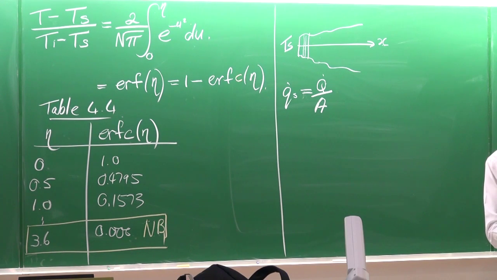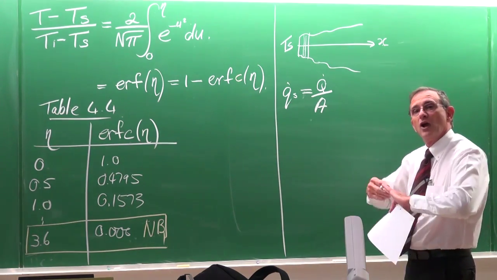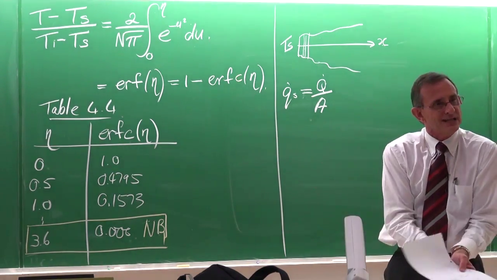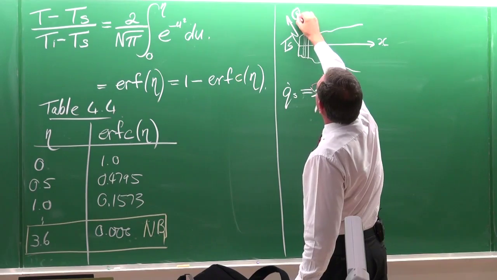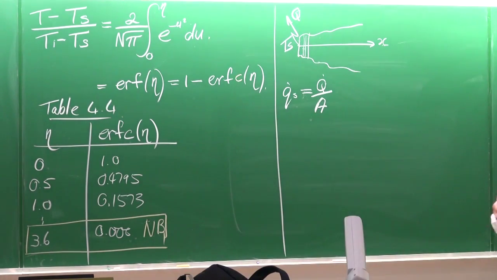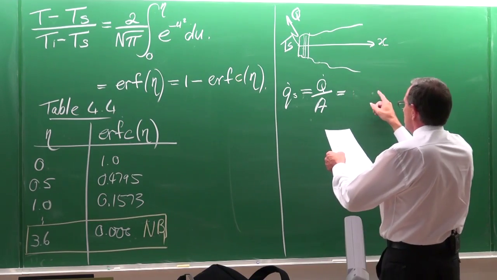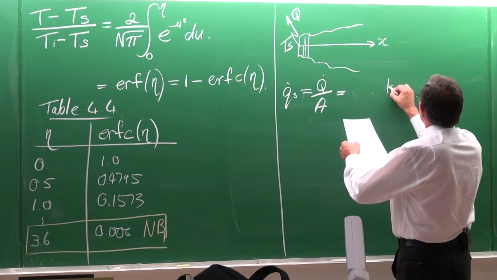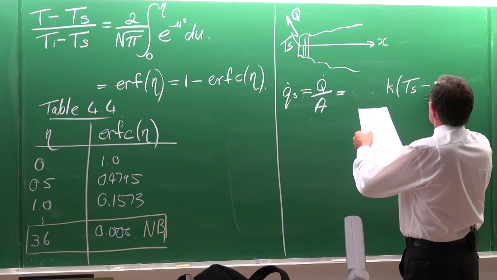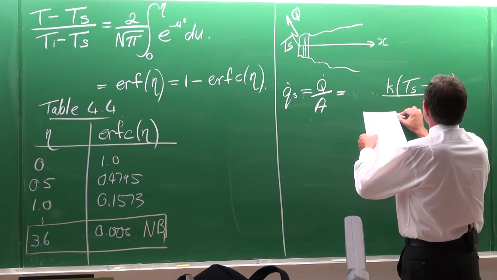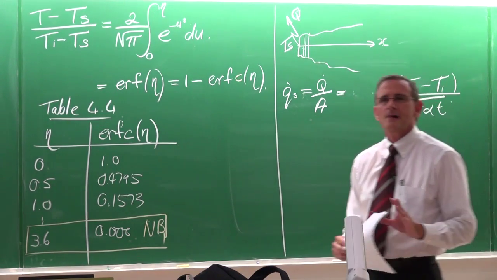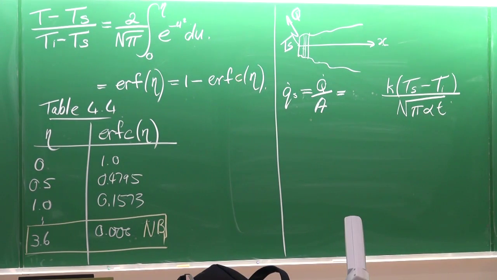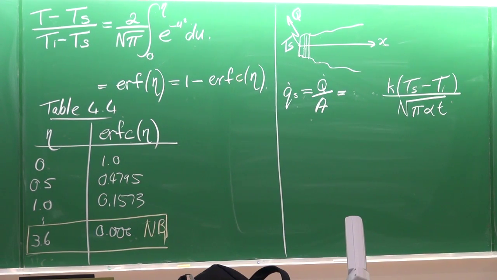So in many cases we rather write down the heat flux as the total heat transfer rate. So the heat flux is equal to how much heat transfer there will be for every square meter. So that is the heat transfer rate going out of that surface, and that would be the area that we're using. Okay. Now I'm not going to do the derivation for you, but it's given there, and because of time I'm just going to write it down now. The result of it looks like this. Okay? Right. So that is now, take note, the solution for this one case.